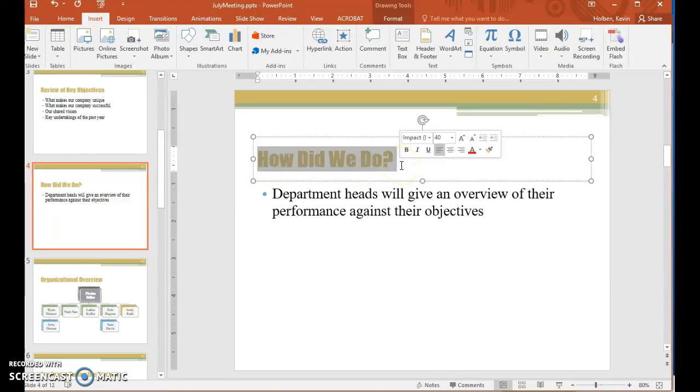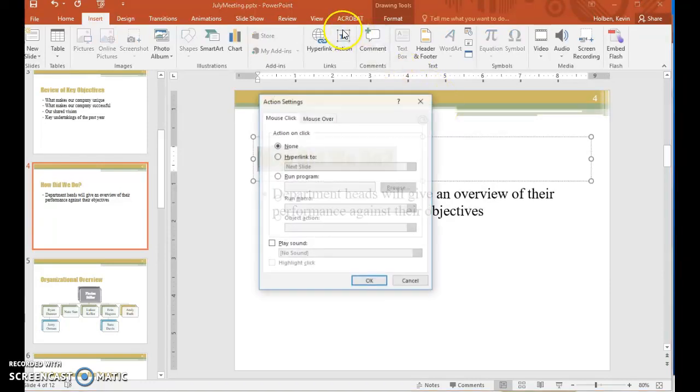In the Links group, click the Action button, and then in the Action Settings dialog box, click the Mouse Over tab.